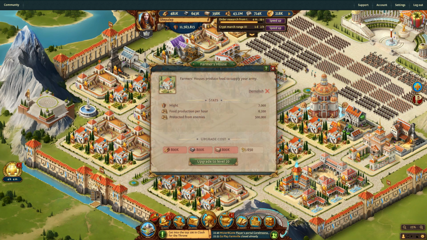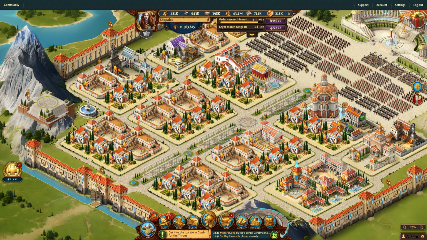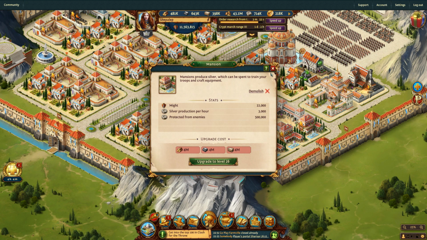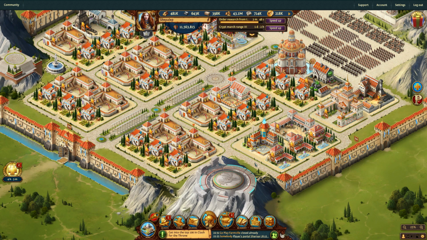You need farms. Okay? And again, click on them. What does it give you? Food production per hour, 6,200, and protects 500,000 from enemies. All right, so I have 3, 6, 9, 12, 15, 18, 21. I have 21 farms, and then I only have 3 mansions for silver.